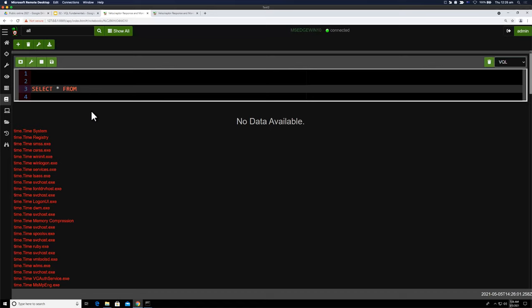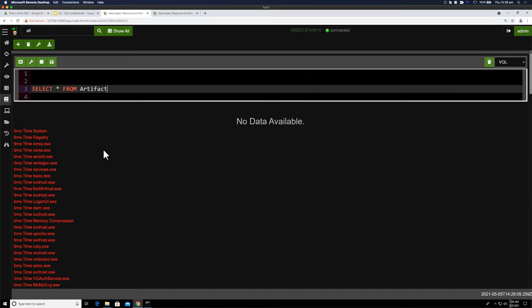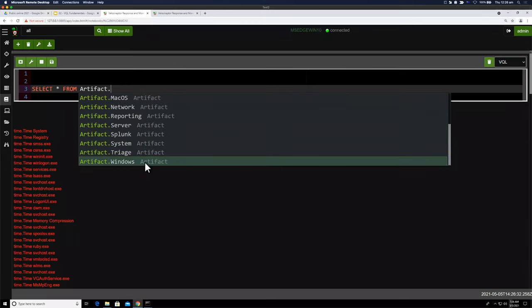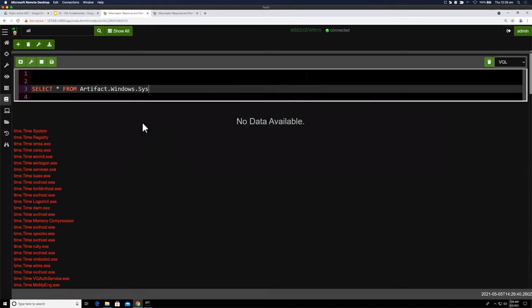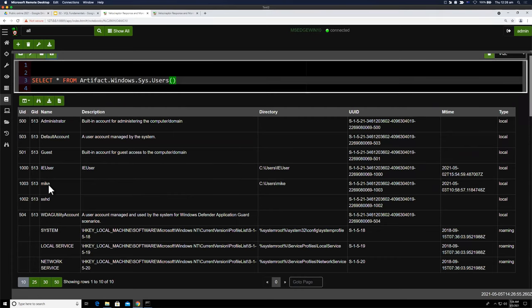The way that you do that is, when you want to call another artifact, you have to use this Artifact keyword. It's actually a plugin, a plugin that launches artifacts as part of itself. So it's capital A, whereas all the other plugins are lowercase, but this one is special. And the way that you call the other artifact is using this dot. So you go dot, and then you can see that it's telling you the next name of the artifact. So we're going to do Windows, and then a dot, and it's basically building up the name, right? System dot users. So it completes the artifact names for you. When you run that, it's the same as running the actual artifact, as you can see. And so it's just telling us the list of users, like Mike, SSH, and so on.